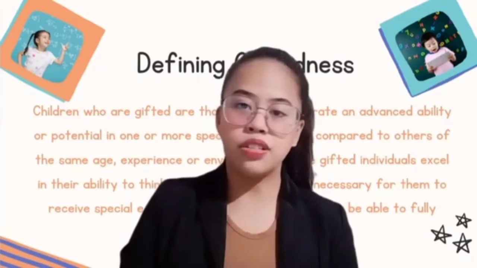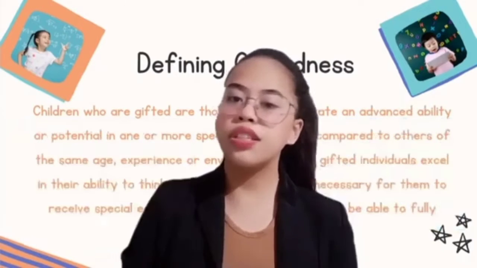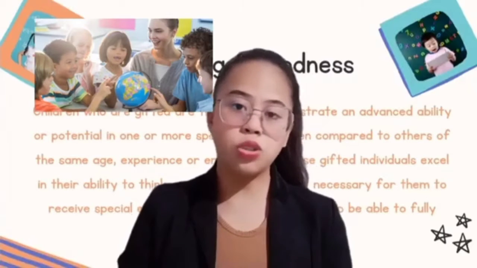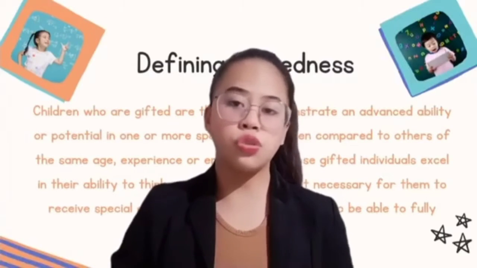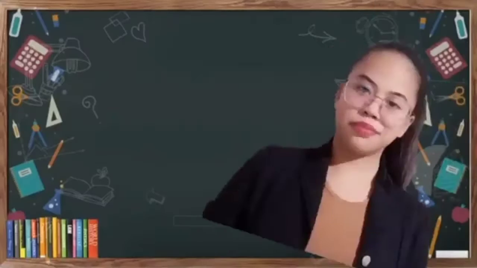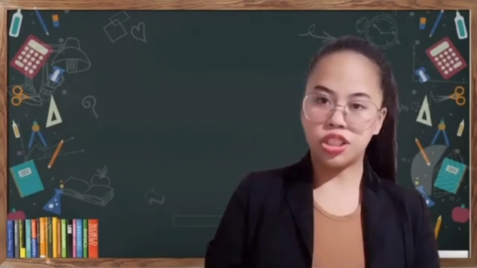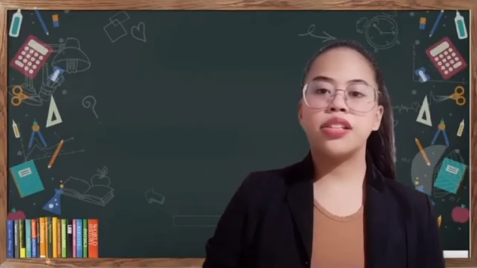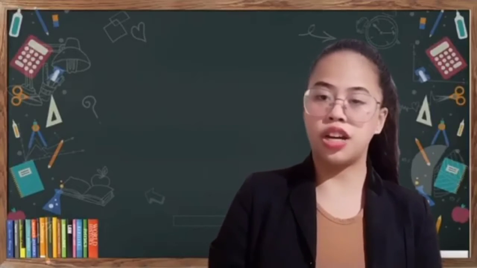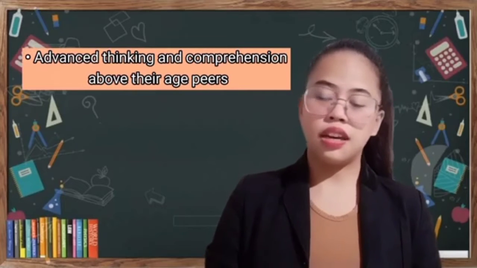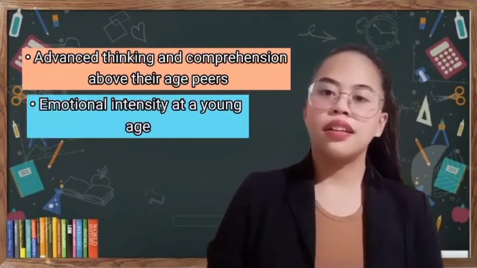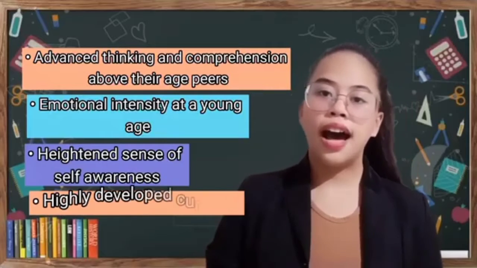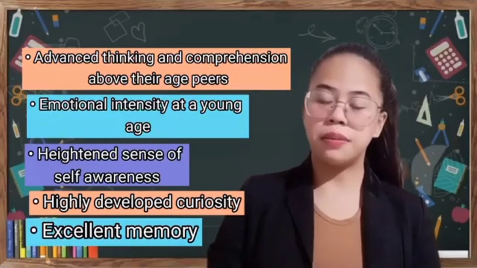It is vital for parents of gifted students as well as professionals who interact with gifted children to grasp the many categories and what they mean in order to provide the necessary advice and support for social-emotional development. Gifted children come from all different racial and ethnic backgrounds as well as economic status. While no two gifted children are the same, many share common gifted characteristics and traits such as advanced thinking and comprehension above their age peers, emotional intensity at a young age, heightened sense of self-awareness, highly developed curiosity, and excellent memory.